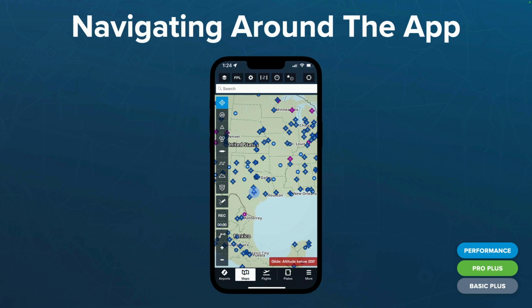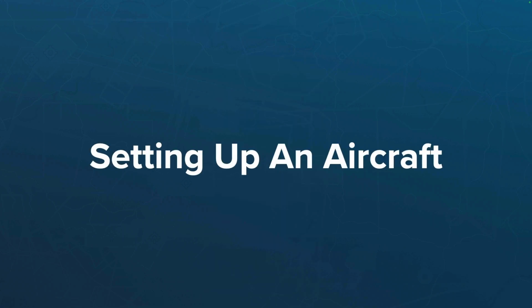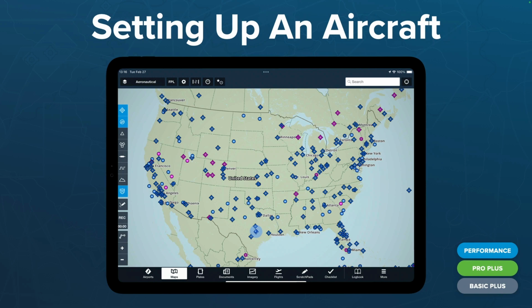So we know how to navigate the app. I showed you how to check your app version. I'm now going to take a look at how to set up an aircraft. Obviously, what I'm going to walk through is not going to be the same for everyone because everyone is flying different aircraft. You may be flying multiple aircraft. Hopefully, though, this workflow is easy enough to follow that you can apply this to yourself. If you're having issues with any of this, again, come by the booth. One of us will be more than happy to walk you through that setup.